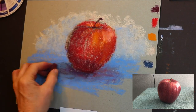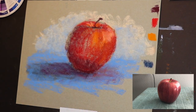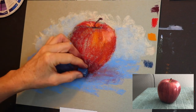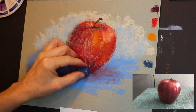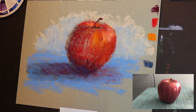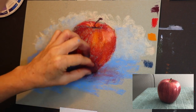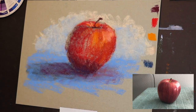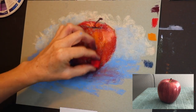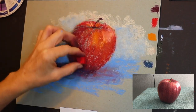Now I'm adding a little bit more of that dark burgundy red in the cast shadow. Notice — I haven't added any purple to this painting at all, but people sometimes say you can't mix colors with pastels. Well, you sort of can: the blue and the burgundy together create an illusion of purple. Purples are always great for shadows, and cool colors are typically in the shadows. Cool colors also recede — they tend to go back in the distance, just like distant mountains that look blue because of atmosphere between you and them.